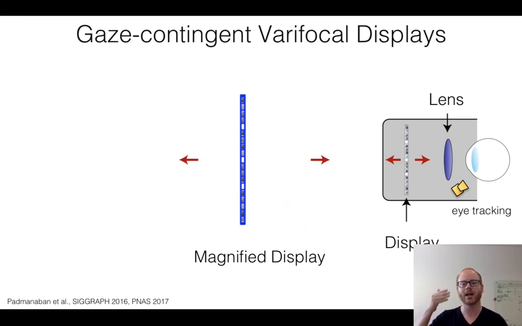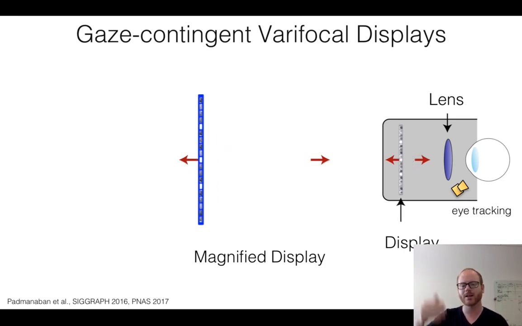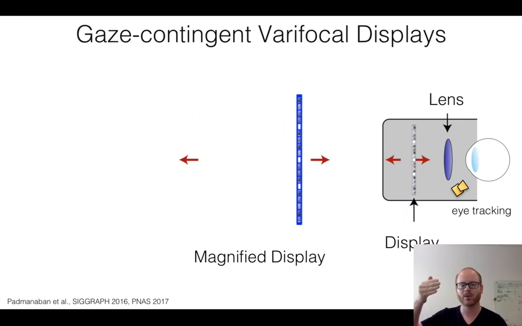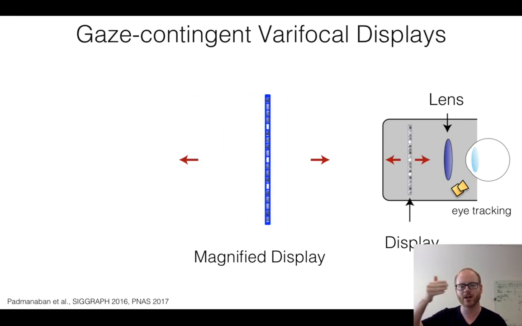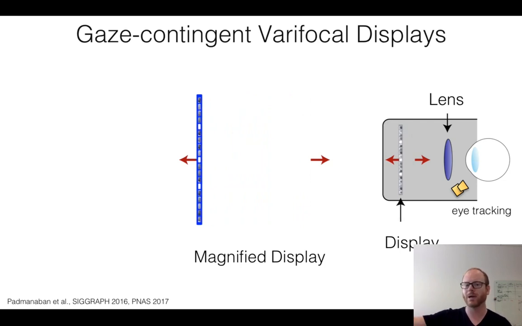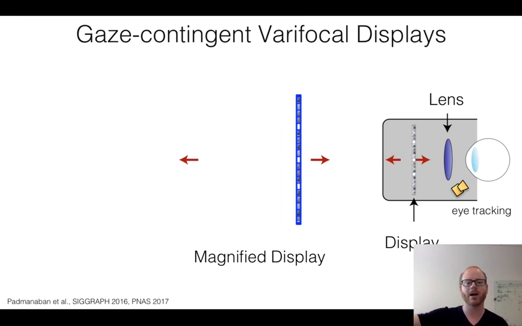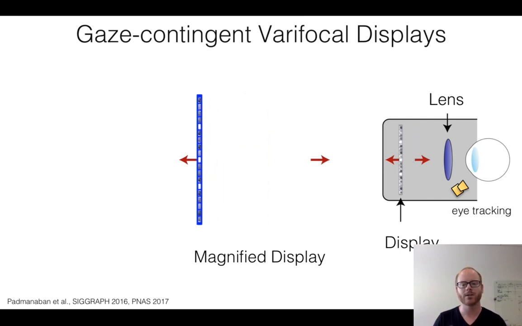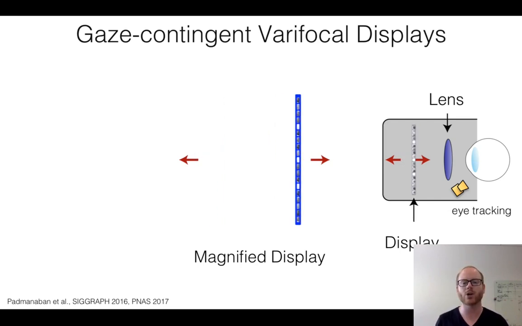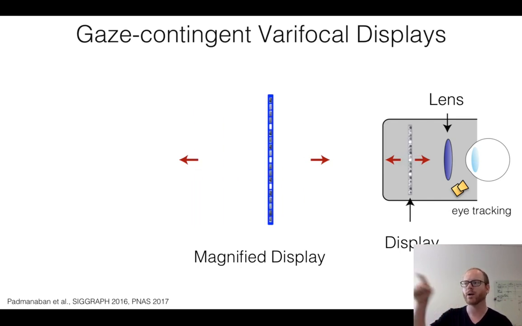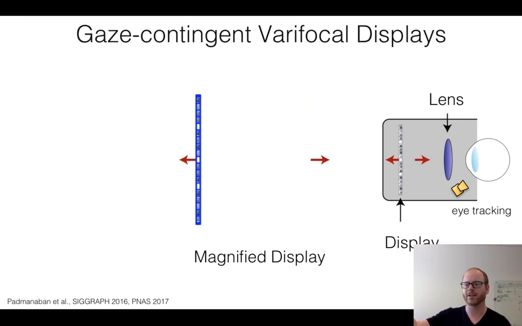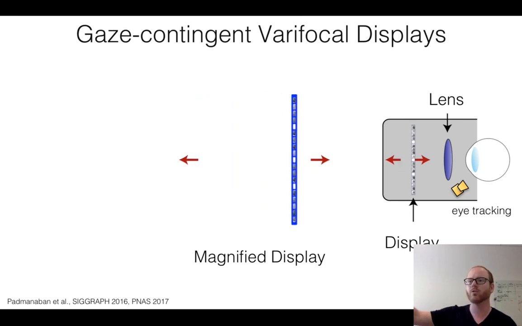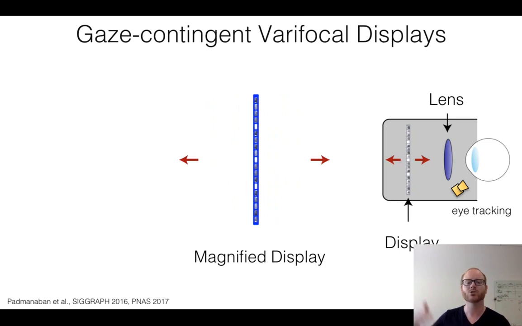One way is to actuate the microdisplay inside the head mount that you can see here. With a few millimeters of optical actuation, you can actually change the magnified image distance by a very large range, over the entire range that you want. Now, this assumes that you have access to eye tracking. So if I know what point the user is looking at and how far away that is, I'm just going to move the virtual image distance to that distance.